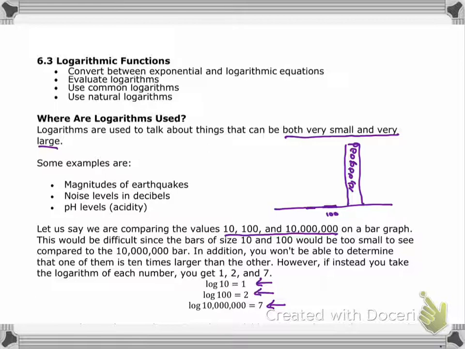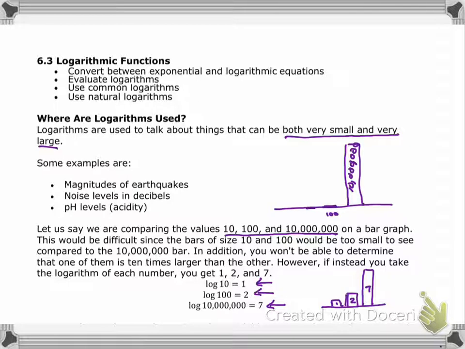Well, that would make it very easy to compare, because then we would have our bar graph, 1 high, then the next one would be 2 high, twice as high. Whoop, I made that fatter than it should have been. And then the next one would be 2, 4, 6, somewhere like this, 7 high. All right, so now we can compare something that's really small, like the number 10, with something that's really large, like the number 10 million. We just need to remember what the log is.